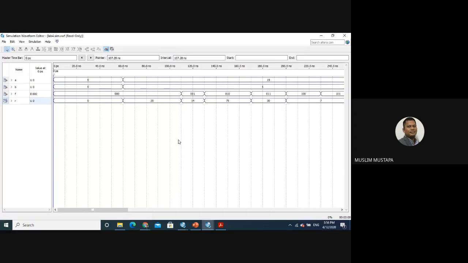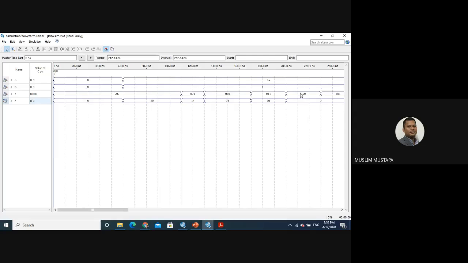It's okay because the corrected one I've already done in lab 6, so later I'm going to show you the correct result. Basically the first one is addition, 15 plus 5 is going to be 20. The second one should be the subtraction, and the third one is multiplication, which is correct: 15 times 5 equals 75.